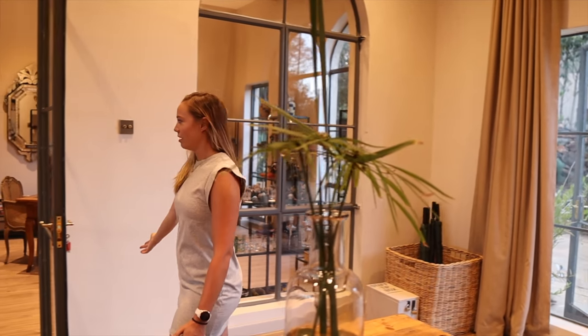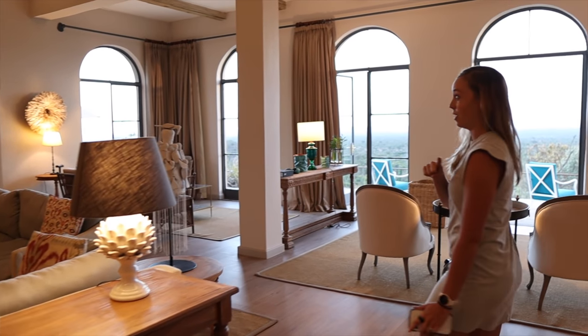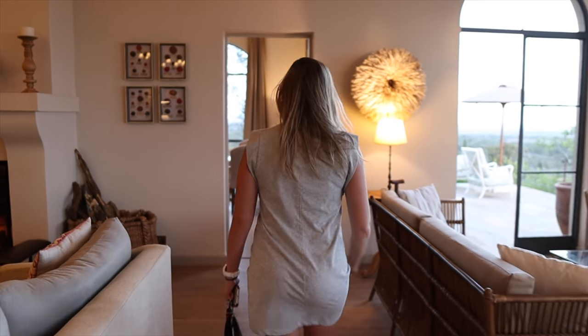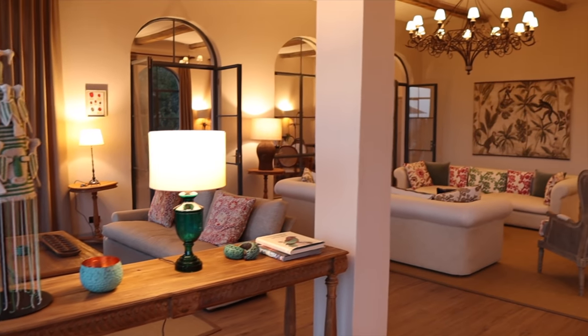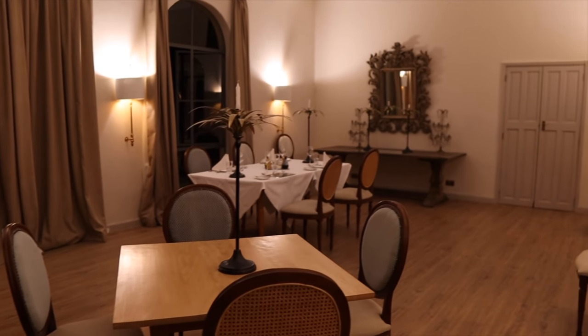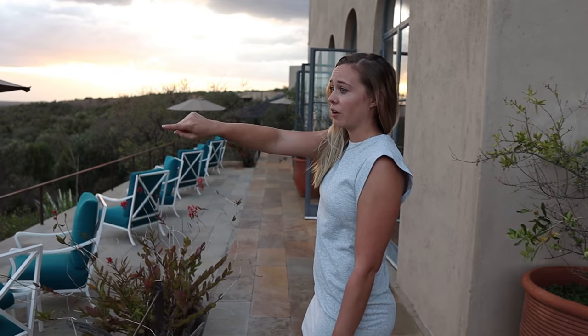When you first come in, there's a gift shop that looks beautiful — we're going to check it out shortly. Then this is your main living area, and right over there is a bar with a bunch of drinks, so you can sit here by the fireplace and have your sundowner. There's also a games room in here with a massive pool table. The massive balcony off the main area is beautiful, and there's a small watering hole down there where apparently earlier there was a family of elephants — we just missed them. This is a perfect spot to look over the conservancy, and in the distance you can see the dam.